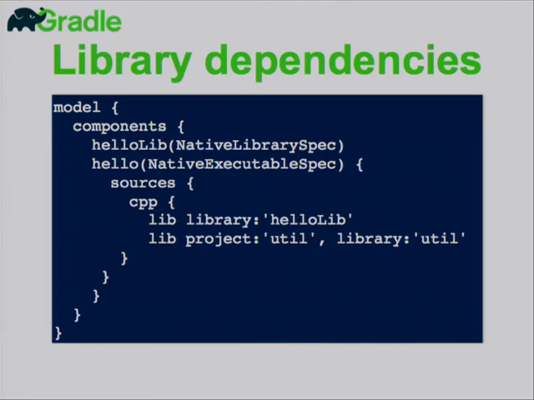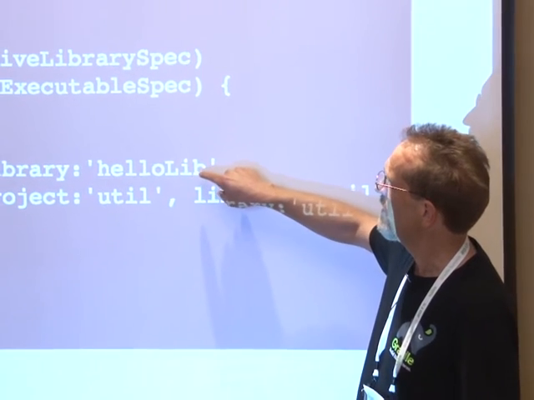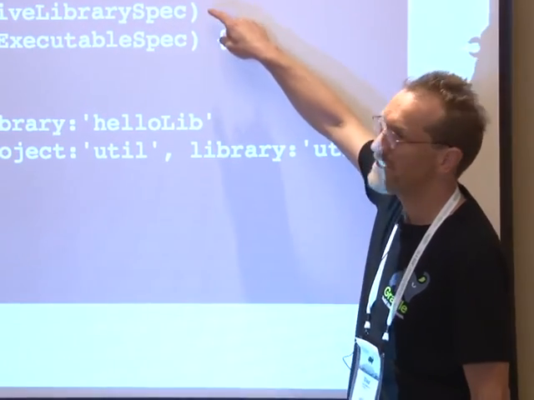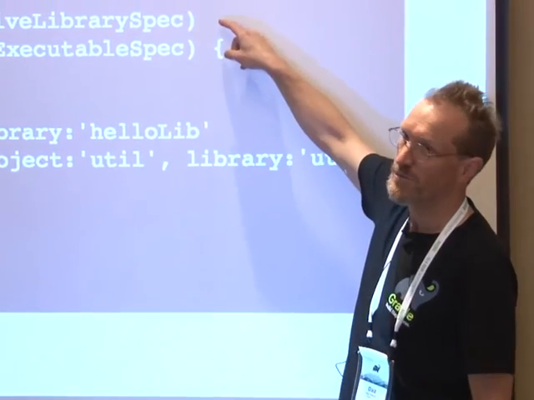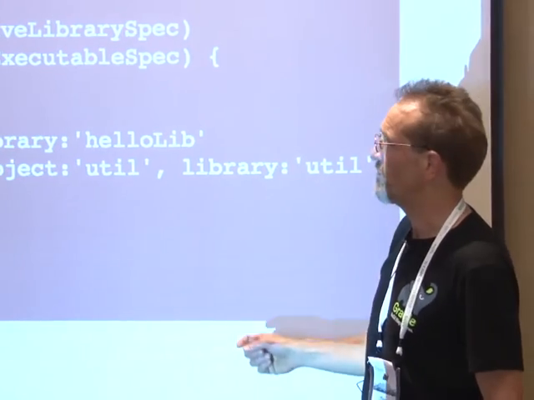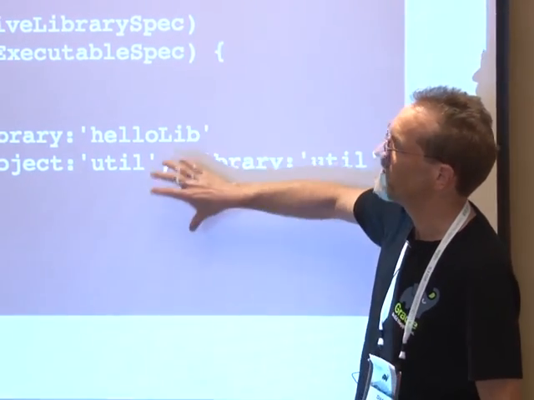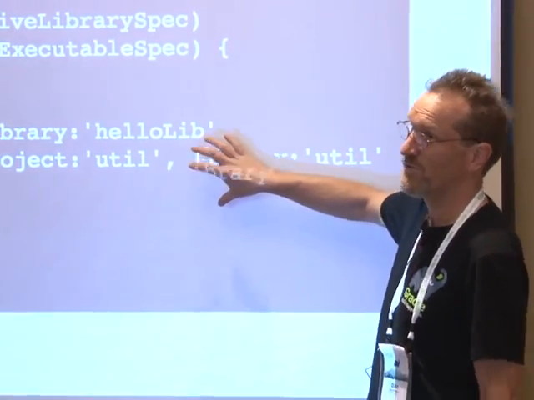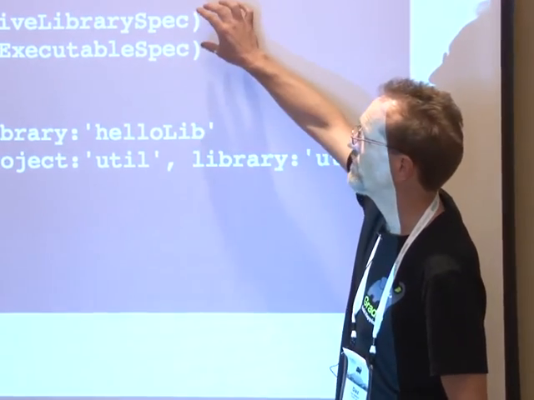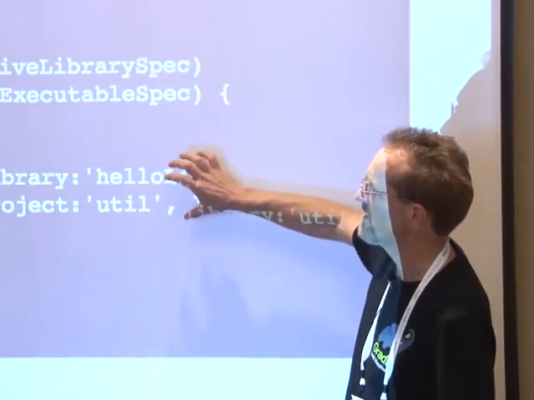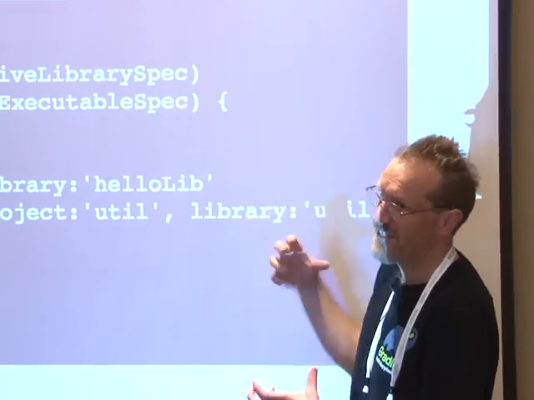I can also depend on a library defined in another project. Effectively what that means is it's a project dependency. It's basically saying at compile time, I need the headers of this one, and at runtime, I need an implementation of it. So when we create an install image of this hello executable, when we actually want to run it, we need to build this thing and build this thing against that, and then bundle them together to run them. And I'll show a demo of that in just a sec.